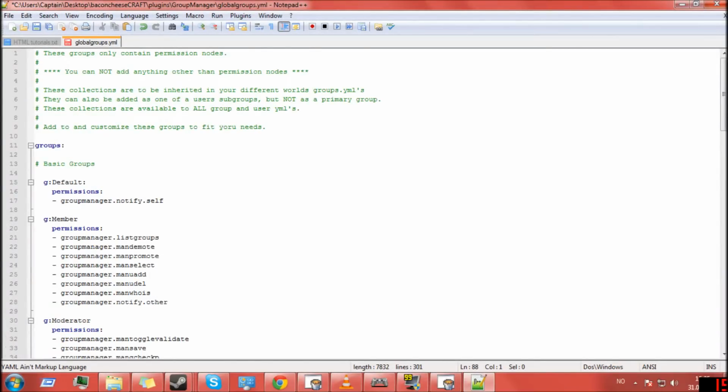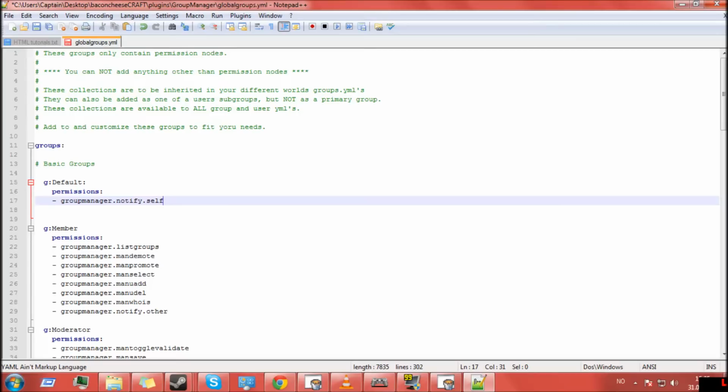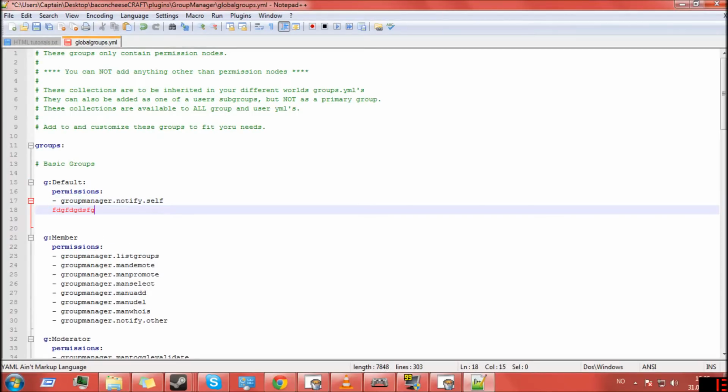So how do you set up permissions in Essentials? You basically write all the permissions down here. Now the thing is, to add a permission, you can't just press enter after you've added one, because you see that red thing there? It means it's not formatted correctly. So you need to go back, and then you need to type space 4 times, then add the line.